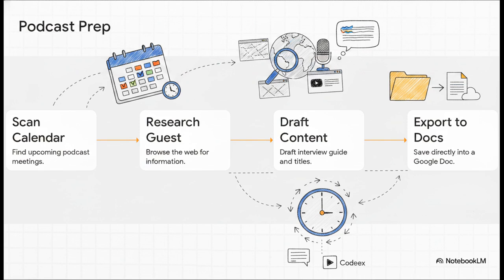But here's the crazy part. Once you perfect this workflow manually, you can just schedule it. You literally tell Codex to proactively run this exact sequence every single Friday morning at 7 a.m. So you just wake up, grab your coffee, and your interview docs are fully prepped and waiting.